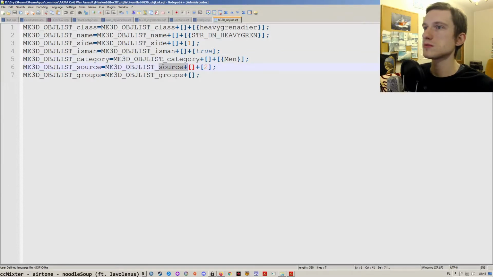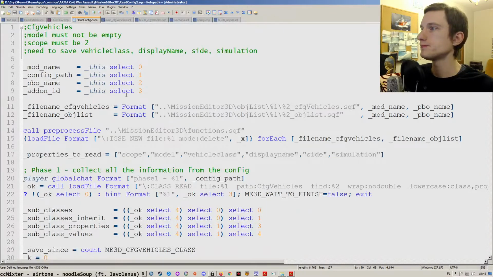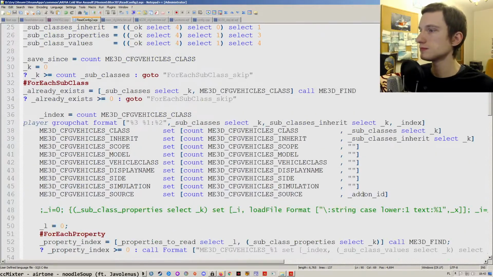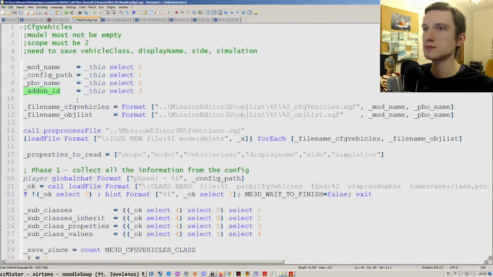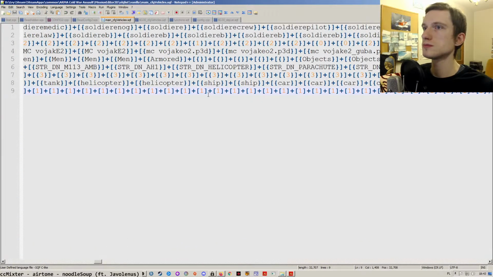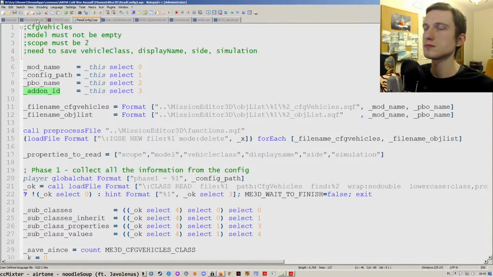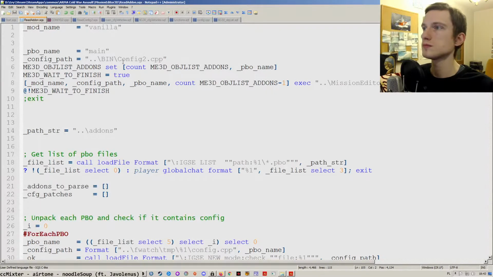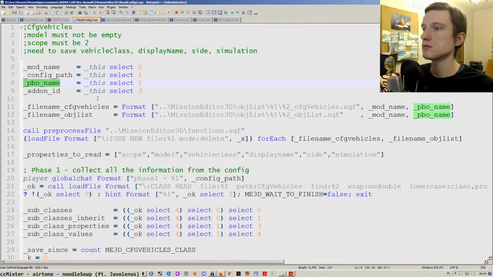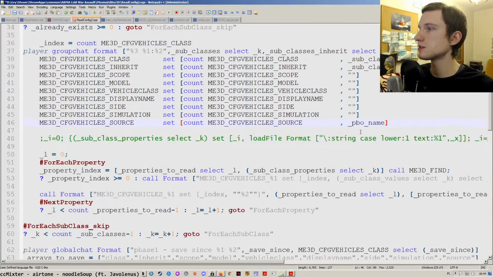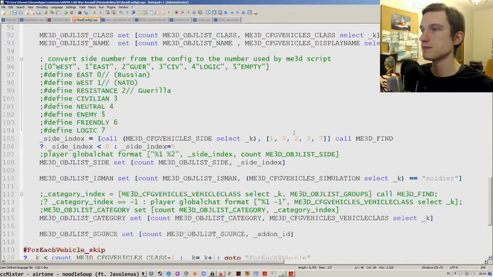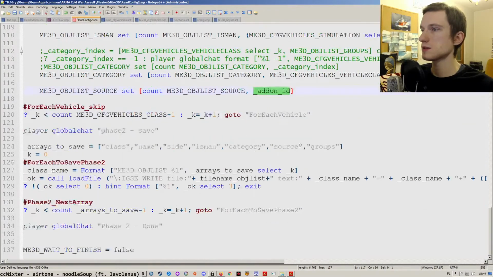Okay, so instead of addon ID, we're gonna save PBO name, and same here.